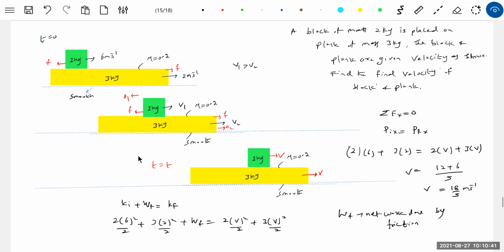Sir, momentum conserved, then you are saying kinetic energy not conserved. Yes, it can happen. It all depends on the situation. You can't just put a rule everywhere that if this is conserved, this must be conserved. Nothing to do. Momentum is not bothered about the nature of force. Mechanical energy conserved or not conserved depends upon which forces, nature of force. This is the primary thing which is very, very important.